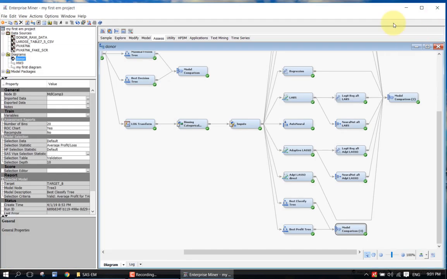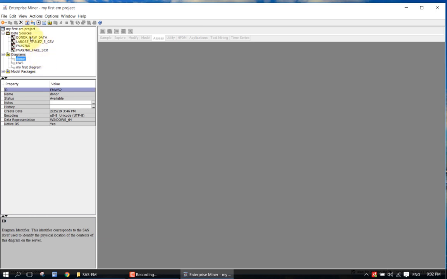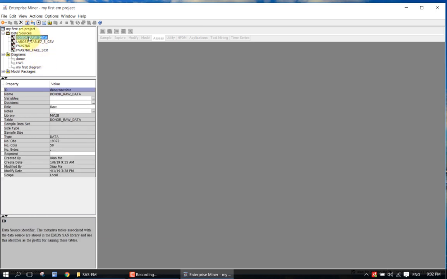Yeah, it's mysterious. Earlier, what I did is using the donor raw, which has clean variable names. The variable names are easier to read, and in that case, I think it's the first.